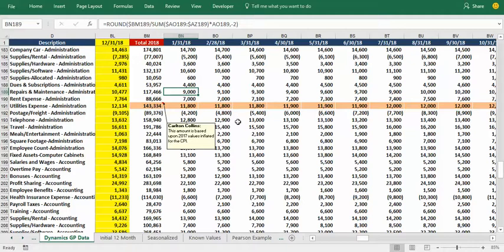So we're good now. In the article, the next step was to forecast the balance sheet. Now this is a more complicated process, so stick with me on it. I'm going to show it to you, but it can be done. Some CPAs would stop right here. They'd say, I'm done. I've now got my income statement based on regression. I seasonalized it. I replaced all the regression numbers with contract values where I was able to do that. I replaced all of the projections where the Pearson score was unacceptable, and in that case, I've done the best I can. And they would stop and say, I have my budget.